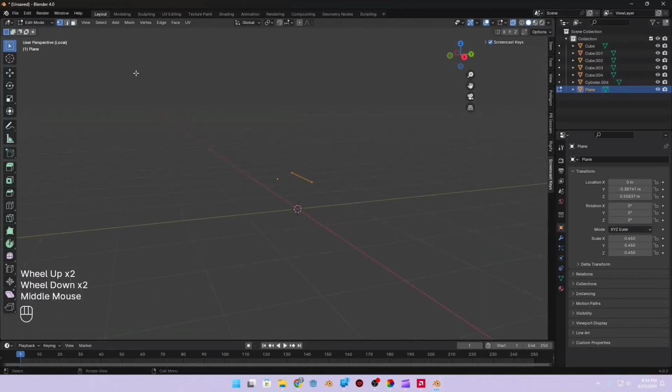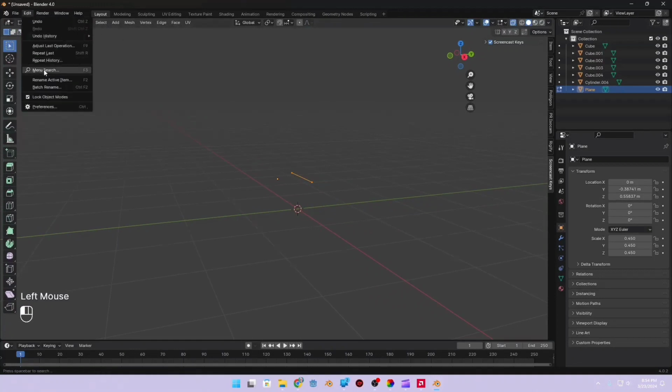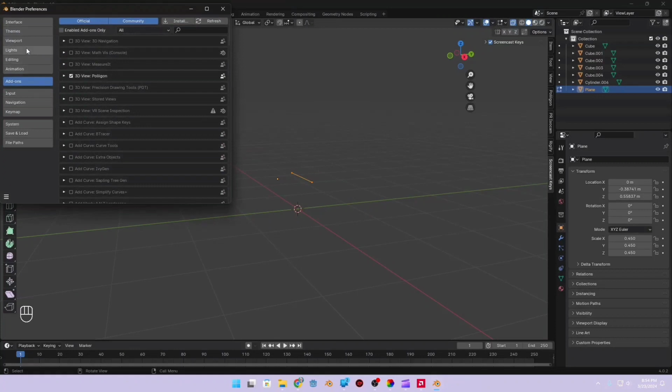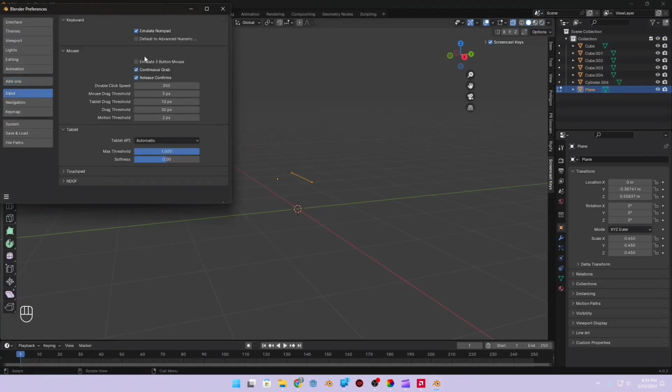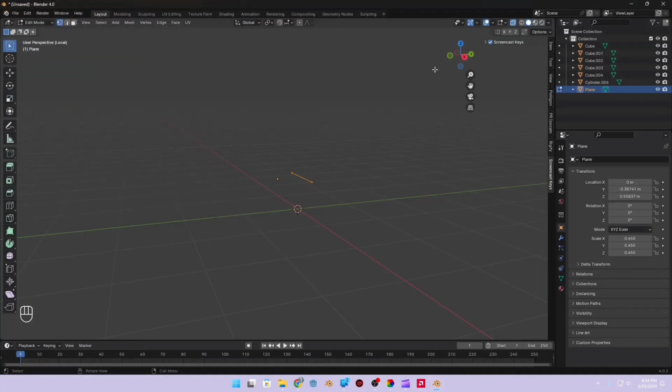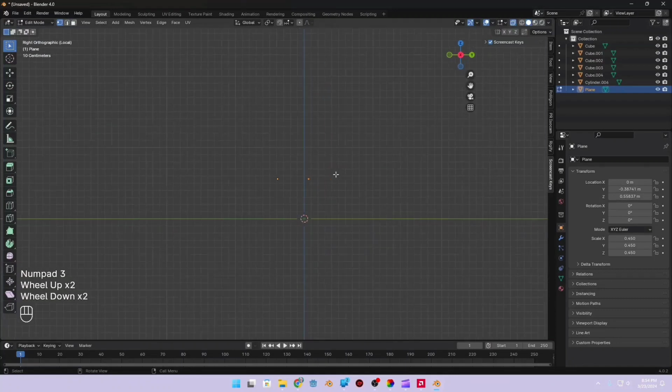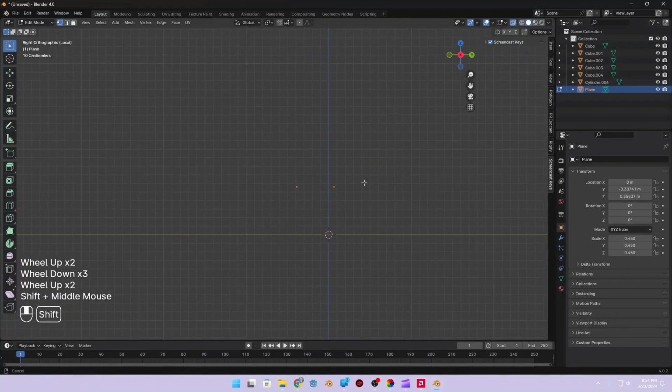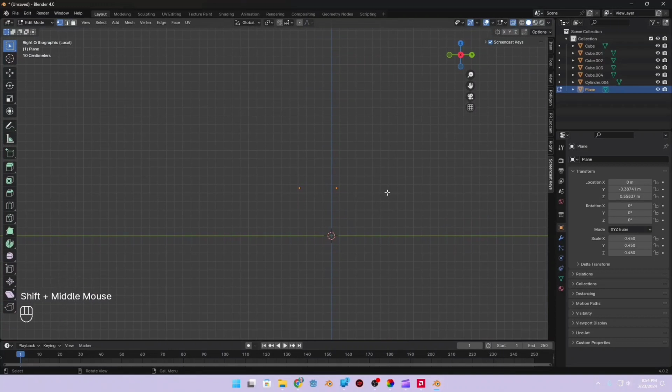Or a quicker way of doing this, and I don't have a numpad, so we can go to Edit, Preferences, Input, and press Emulate Numpad. And then, if you hover over this, it says Shortcut Numpad 3, so we press 3, and we're in side mode. Now, what we're going to want to do is make a chair-like shape.